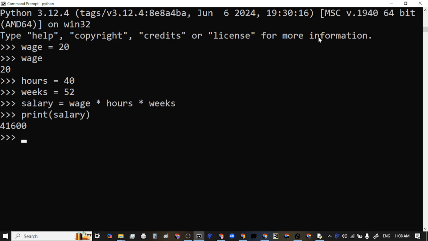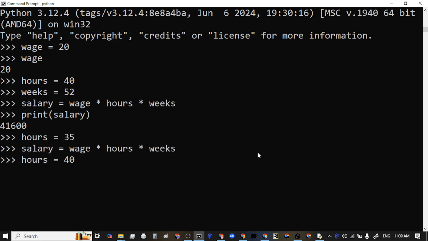All right. So let's continue. Now I want to change hours to 35. You can use the up and down arrow keys to access history, so it's easy. You don't have to retype. I'm going to change this to 35, and then rerun that salary calculation, and then I'll have the new salary, the lesser number now.